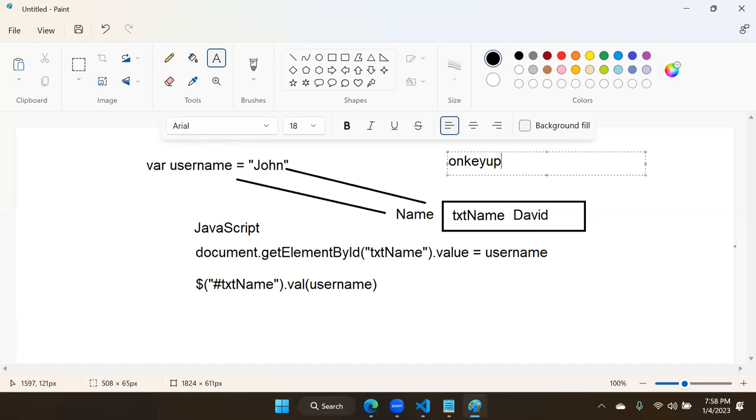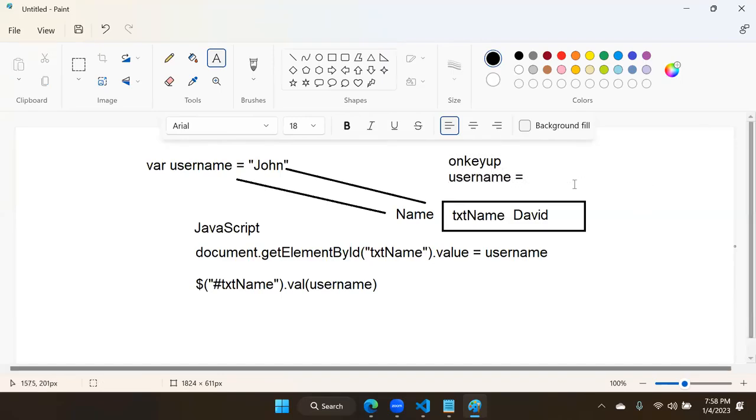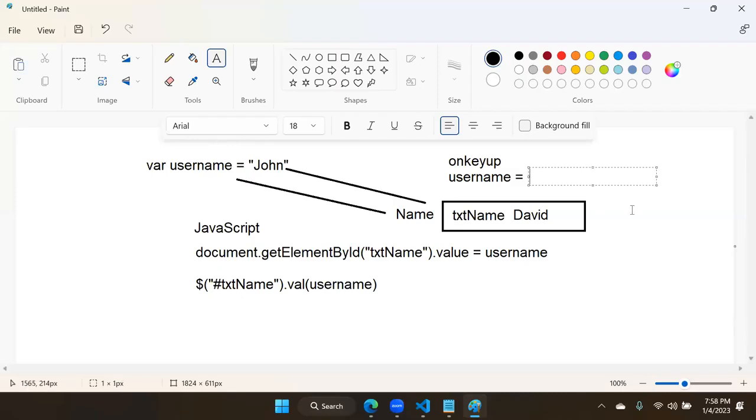But here onkeyup, because there is no button. If there is a button, we can write button click. So on keyup, we have to access that username and apply the value coming from this text box. Same: document.getElementById txtName.value.